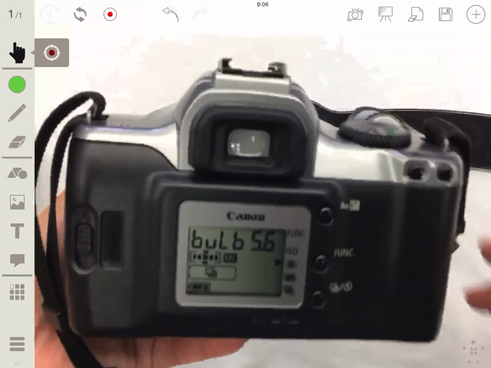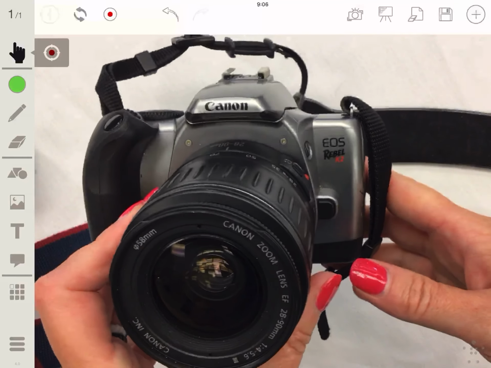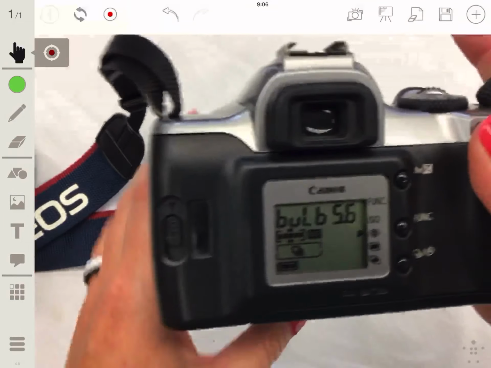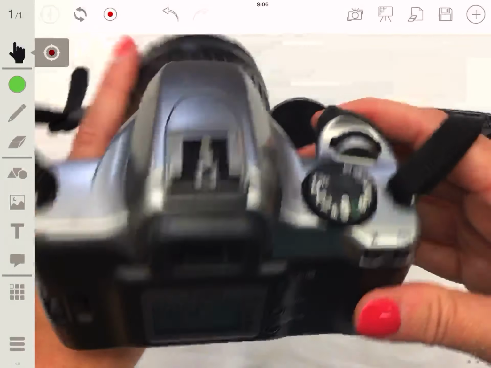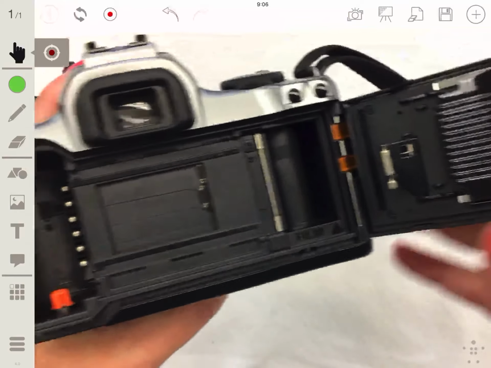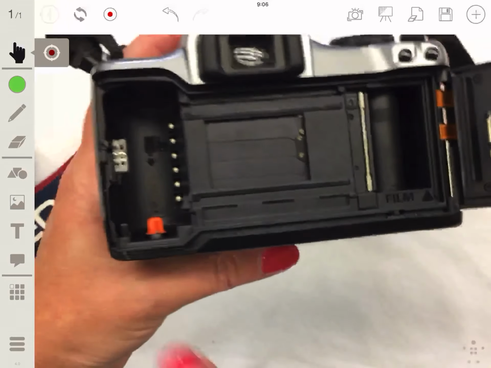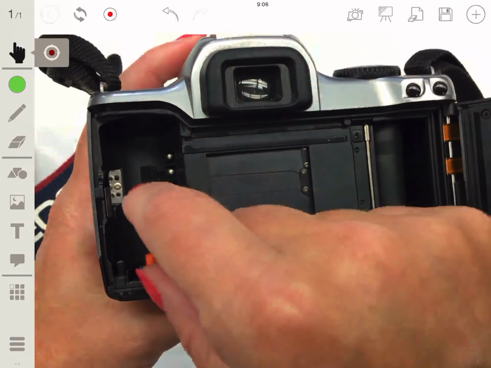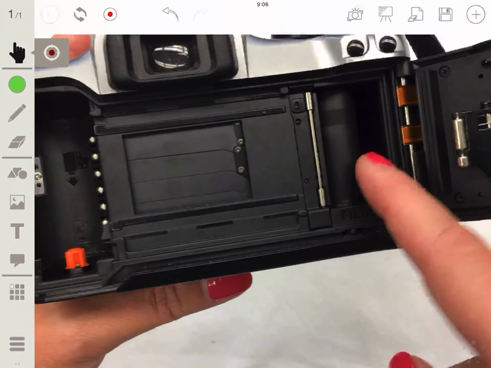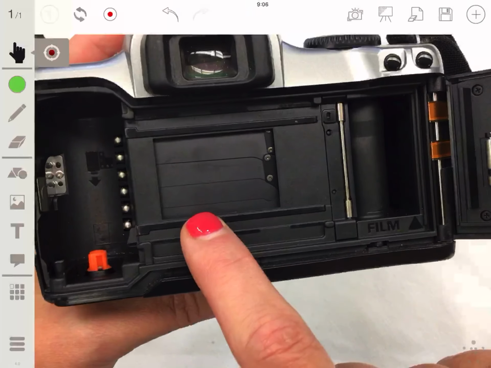So what I actually have here is an old film camera, right? Pretty cool. And the reason I'm going to use an old film camera to show you is because you can actually open the back of the old film camera, and this is where we would have put the film. We would put the film here, and we would have pulled it out and put it across here and into this little thing. This square right here is your shutter.